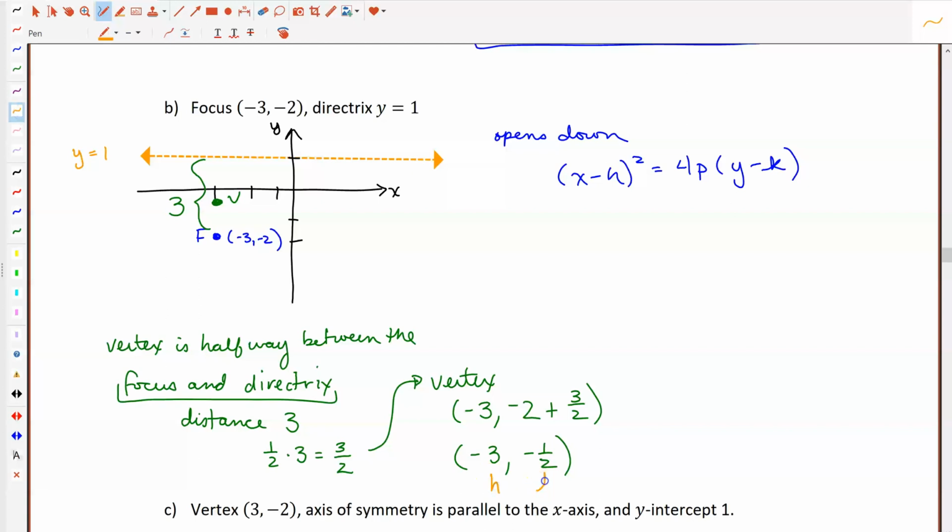All right, so I can see my h, k that I'll use in this generic form. The only other thing I need is that value for p. A couple ways that you could get it, but perhaps in my mind one of the easiest ways is to really just keep coming back to the fact that p is the distance between your vertex and your focus, right? So that distance is p. So if I'm going from, let me rewrite these ordered pairs out, if I'm going from negative 3, negative 1/2 to negative 3, negative 2, how much these y-coordinates change is going to be my value for p. The other thing to notice is that p will be negative. Right? So because from the vertex to the focus, we had to go down to get it.